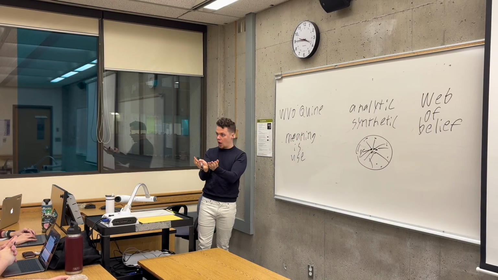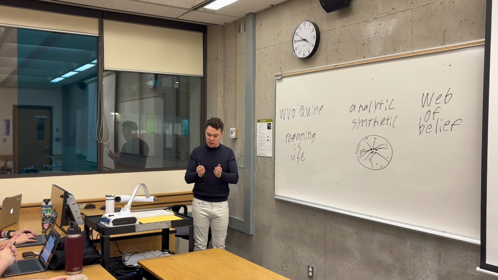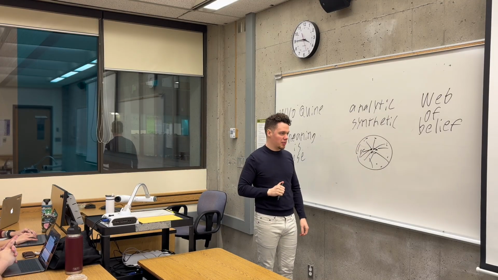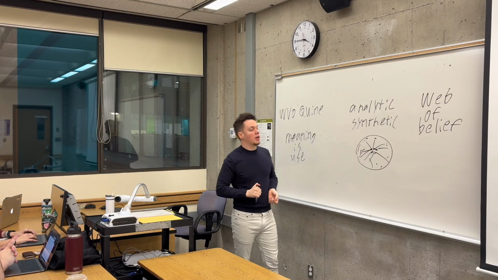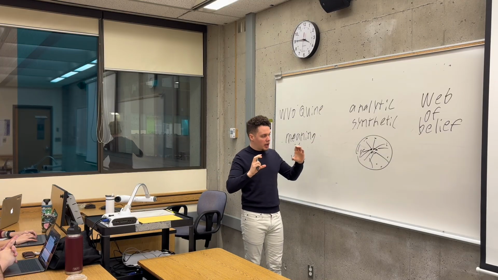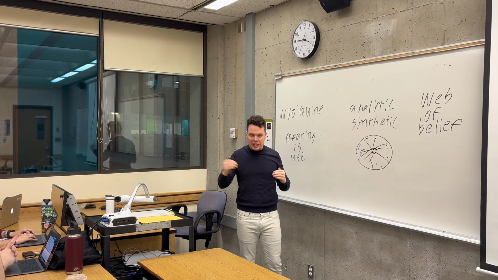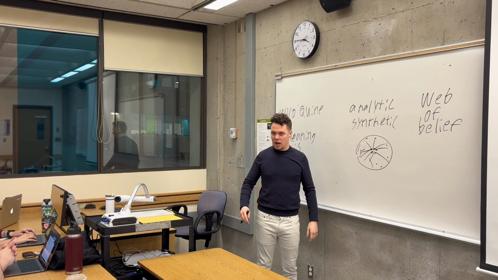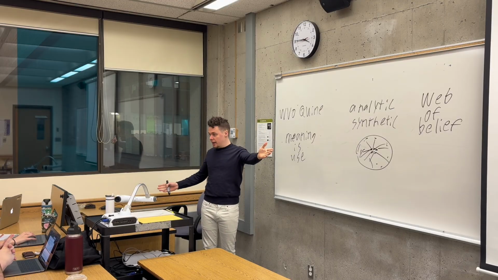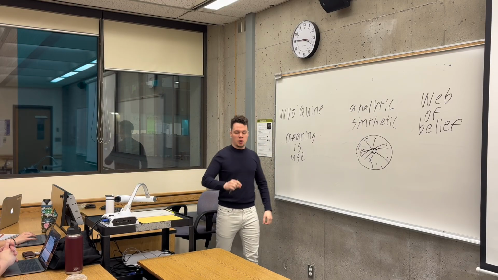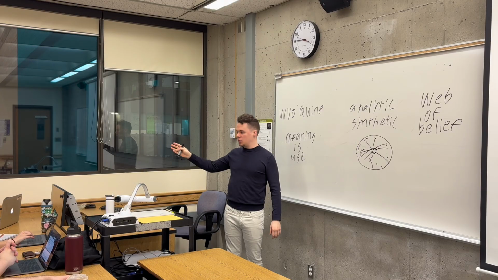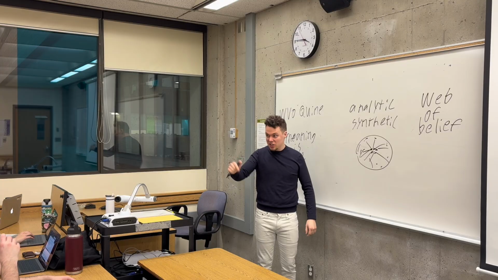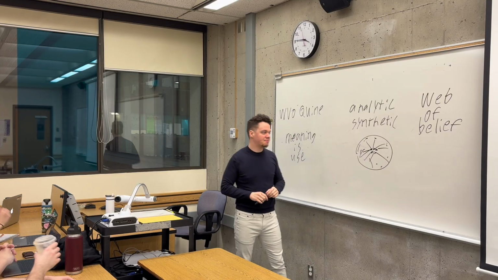The stuff on the outside of the web of belief, those are ideas that connect more directly with observation. So, I don't know, like apples are red or something. You can just see if that's true or not. So the beliefs on the outside are easily changed by observation. Jupiter has X number of planets. You can go and look and find out whether that's true. You can point the telescope, and if it turns out it's 73 instead of 65, you're going to give this belief up really quickly. You're not going to be like, no, double check the telescope, it must be wrong. It's like, no, we'll just get rid of that.